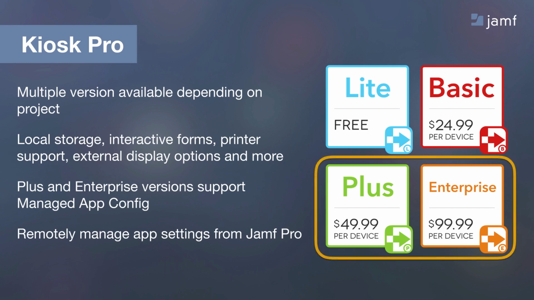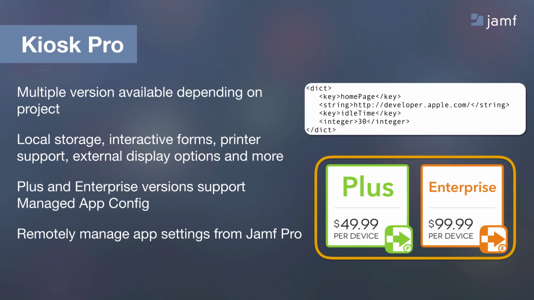But where things start to get really interesting as it pertains to Jamf is in the Plus and Enterprise versions of Kiosk Pro. These apps both support something called Managed App Configuration, which means as a Jamf admin, you can specify in-app settings with a small preference file that you build in Jamf. So Jamf Pro and Kiosk Pro make it easy to manage a fleet of interactive iPad-based kiosks that are either as simple as locking to a single web page to advanced multi-display experiences like you might find in a museum.